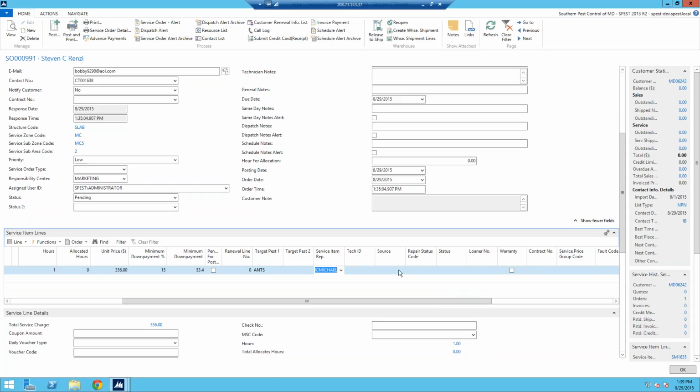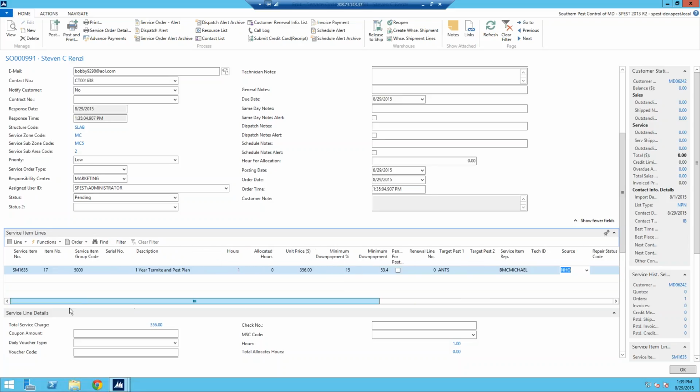And we also have this field here, source, which allows us to track the advertising source. So let's say this came from the new homeowner list, we would select that. So it's very important that these fields here are selected, so we can, one, for target pests, so we know which pest we're going out and treating for, and then we need to fill out this, who gets credit for commissions. Now, you need to do it for each individual service item.